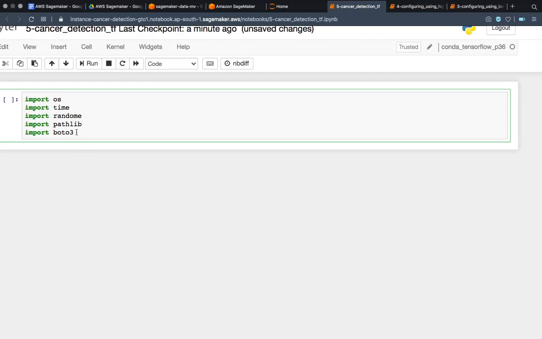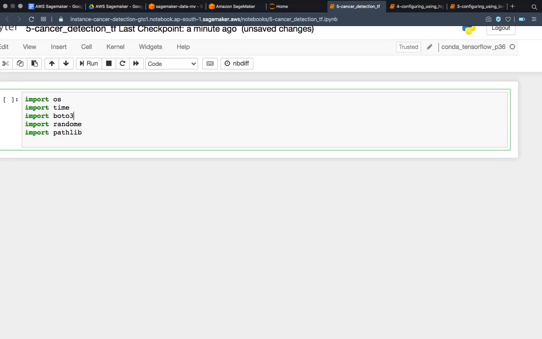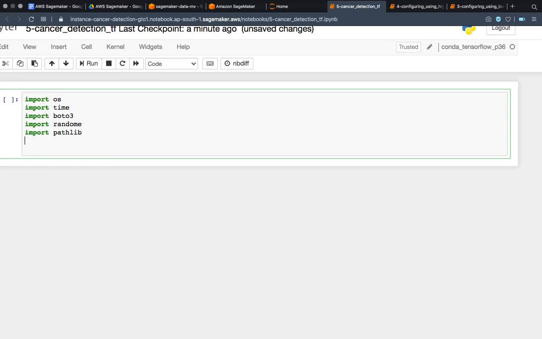After that I will import TensorFlow as tf. Here you are not installing TensorFlow, you are using conda TensorFlow p36. That's the use of SageMaker, this is how it helps you.